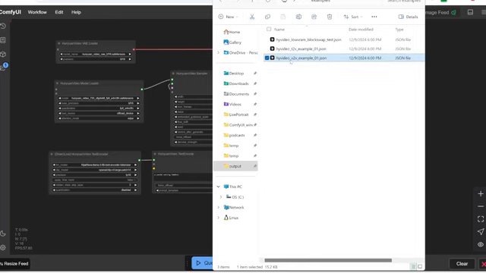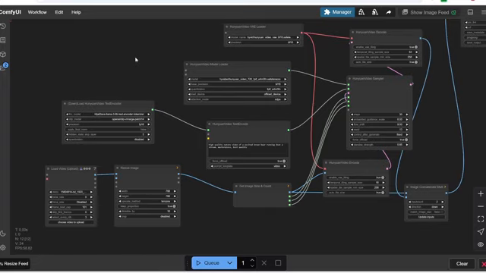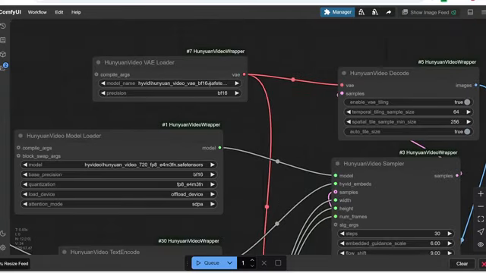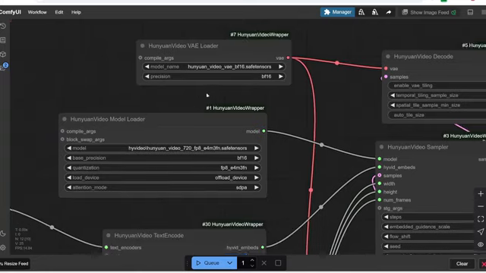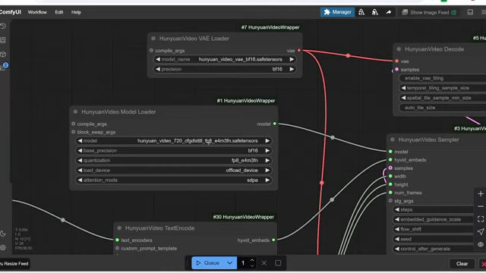All we need to do is drag and drop the workflow file into here. Now again, there are a few things we need to tweak before we can get this to work. First of all, for the VAE, again, we need to select from the dropdown and select the VAE that we downloaded and make sure the precision is the same as the value in the name, which in our case is BF16. And then same with the video model. Let's click on this and then select the Hunyuan video model that we just downloaded. And then again, let's make sure the quantization FP8 is the same as the value in the model name.